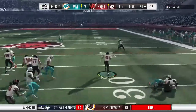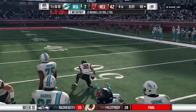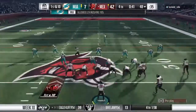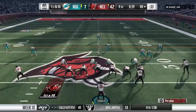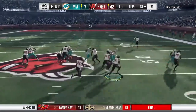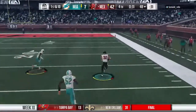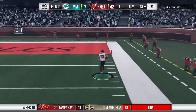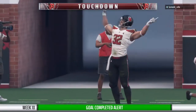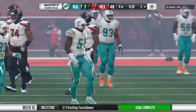Now a give, right side McCaffrey, and able to get this one across the 45 before he's brought down. 17 yards on the pickup there, and the drive will continue. Do my eyes deceive me, or is he getting stronger as this game moves along? Burst seems just as good here in the 4th as it was way back in the 1st, doesn't it? There he goes, right side, and he will get into the end zone. It's another touchdown. This thing is ugly.